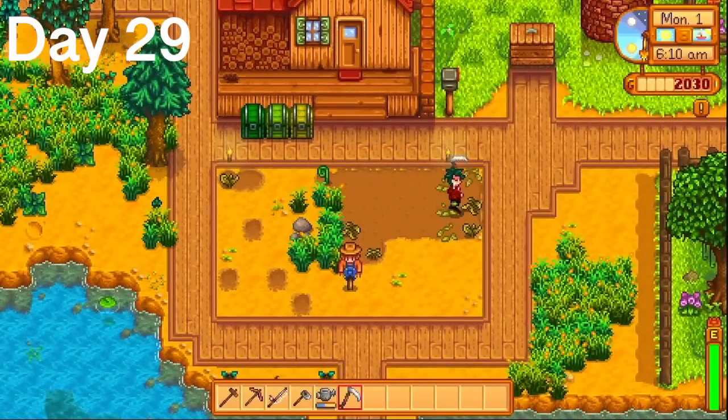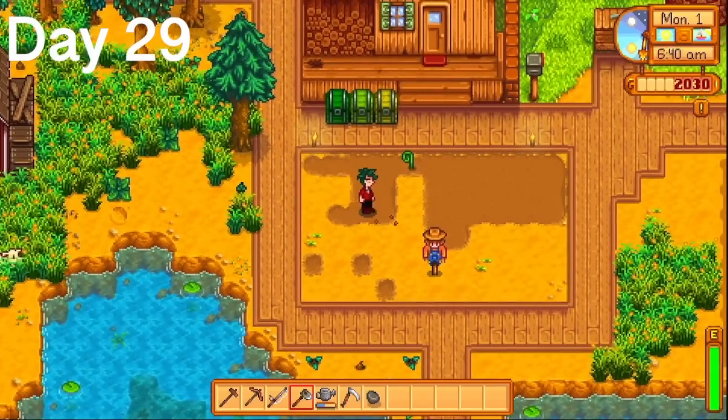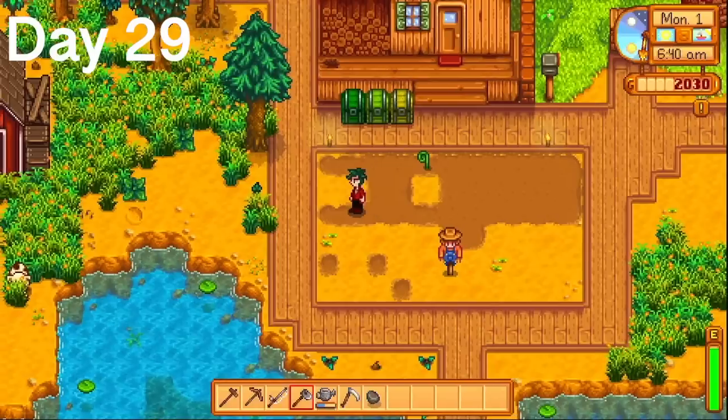I then cleared my old strawberries and hoed out land to make a sprinkler pattern. I didn't have access to quality sprinklers yet, but I did want to make room for them just in case I get them soon so I don't have to dig up a crop to put a sprinkler down.